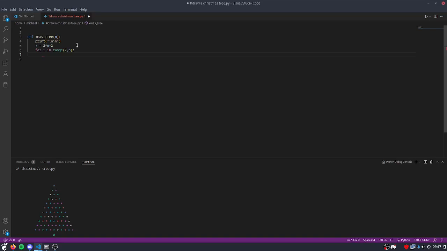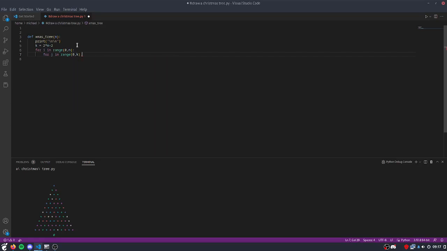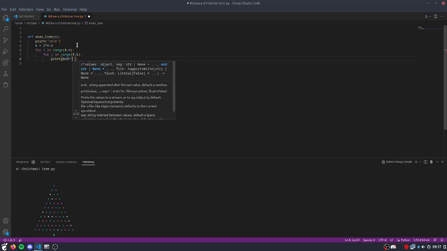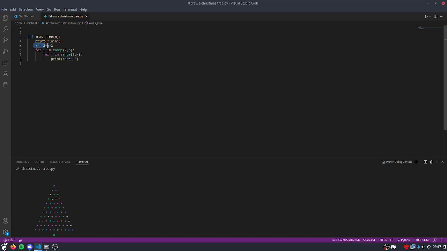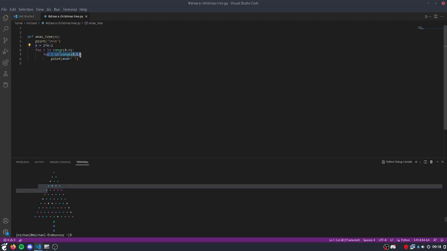The next thing we're going to do is generate our spaces. So for j in range of 0 and k, I'm going to do some coding here, and then I'm going to explain how all of this works. We're going to then print end equal to space. So let's go through this. The first line is working out how much spacing we need to leave from the end of our terminal to where we draw our points for our tree. And then the for j in range is the part that's actually printing our spaces.